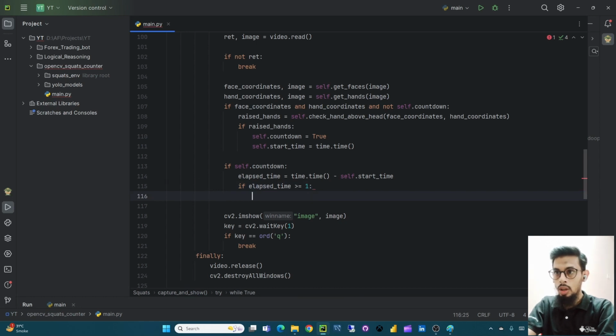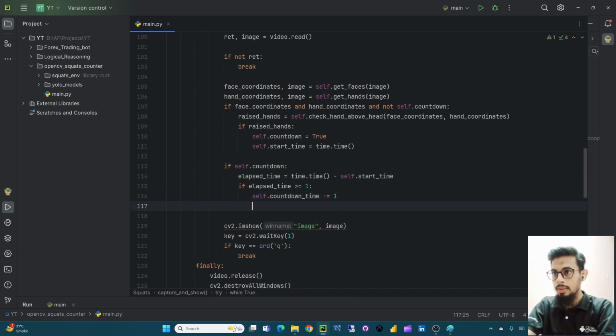is greater than or equal to 1, we will reduce self.countdown_time minus equal to 1, because 1 second has passed by. Then we will show the user how many seconds are left.